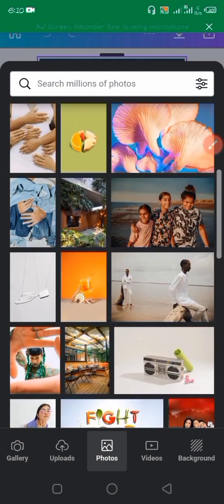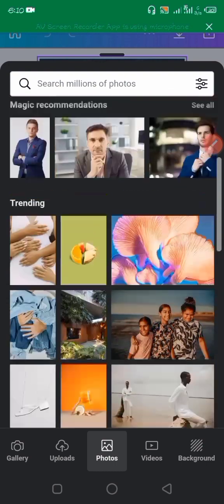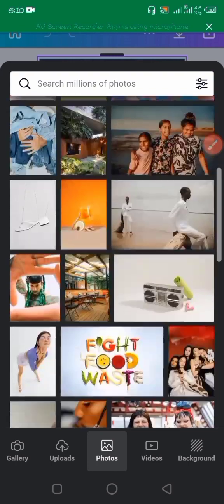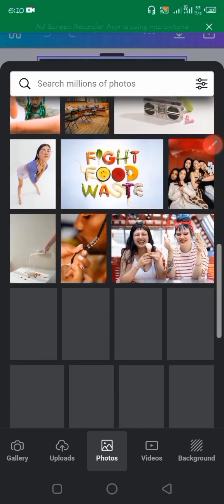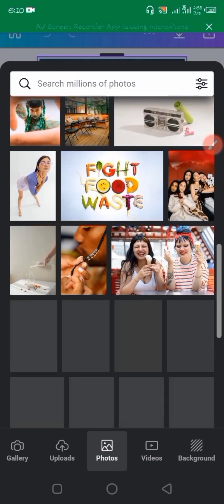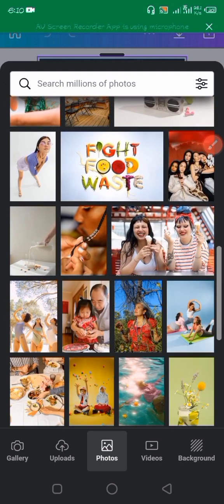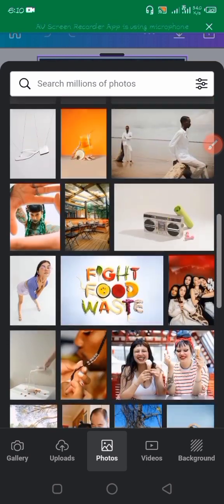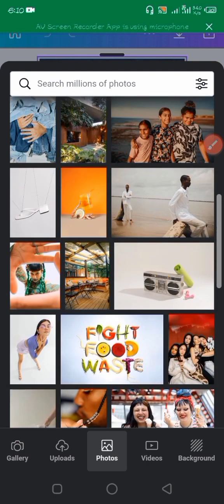Beautiful photos we can use for background, but don't forget we need a photo that will suit the design we are going for. And I don't think I'm seeing what I need here, so don't forget you can still search for it here.